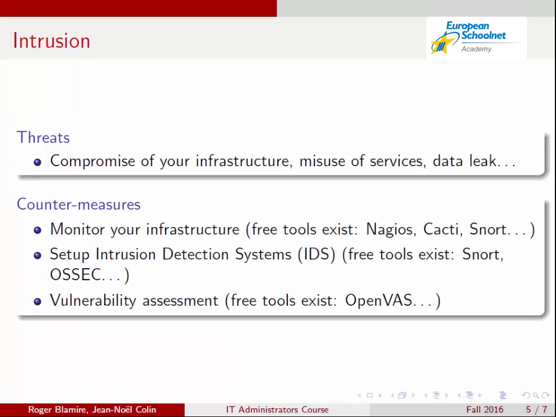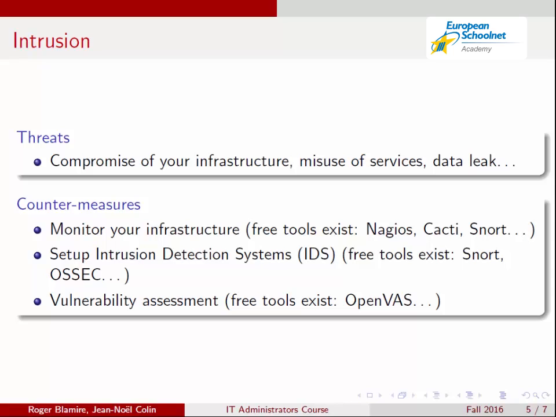Well, it may happen that your systems are compromised because of malware, because of a vulnerability in your system, and so someone is able to connect and to take control of your machines. The risk here is that your infrastructure gets compromised. It can be used for bad purposes, like sending spam email, like conducting denial of service attacks, and so on. You can face a data leak, so your data being stolen and maybe spread away or sold away, we don't know.